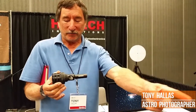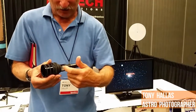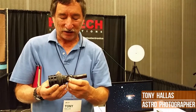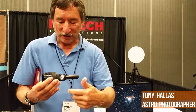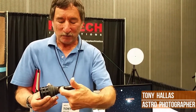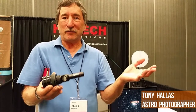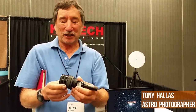We send this thing down and get the dot centered on the ring in the primary. Then I can go back down to the primary and look back up here, and right here you can see the beam coming back on itself. All we have to do is set the tilt of the primary so that the dot comes back on top of itself, and you have literally perfect collimation right there in the daytime. This thing saves so much time and it's very accurate. Highly recommended.